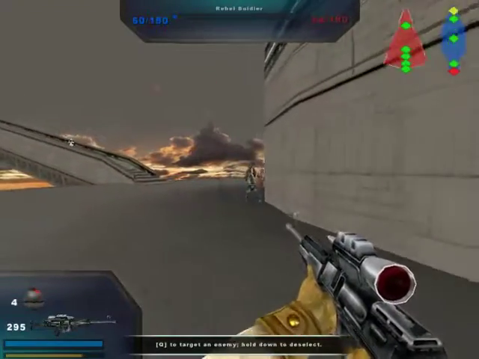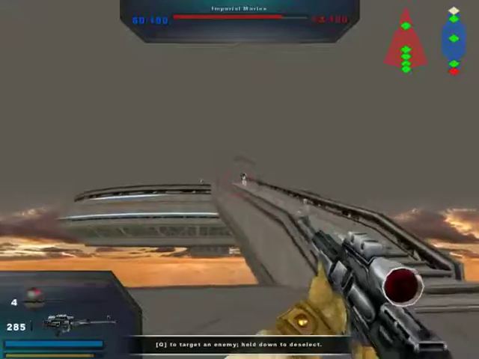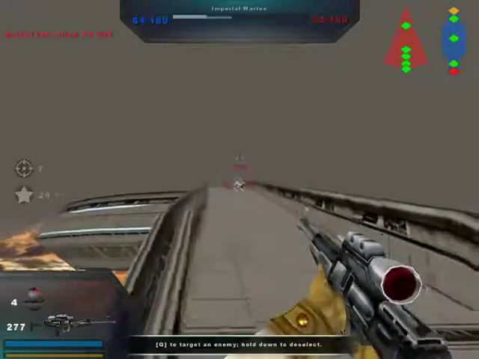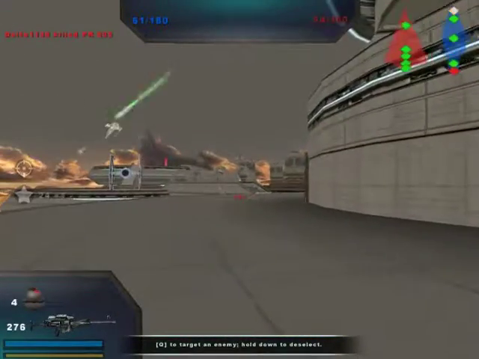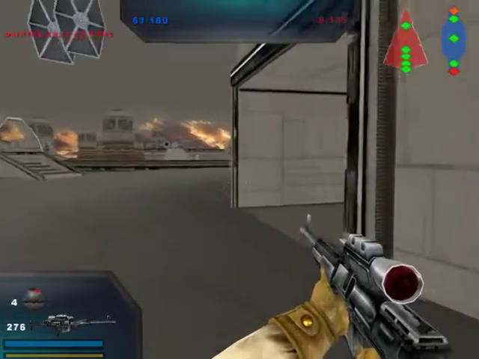No, wait. I think that's a red car. Warm up on me, boys. Watch those blasters! Got him. Alright, time for me to invade the inside of this place. We're capturing the platform.